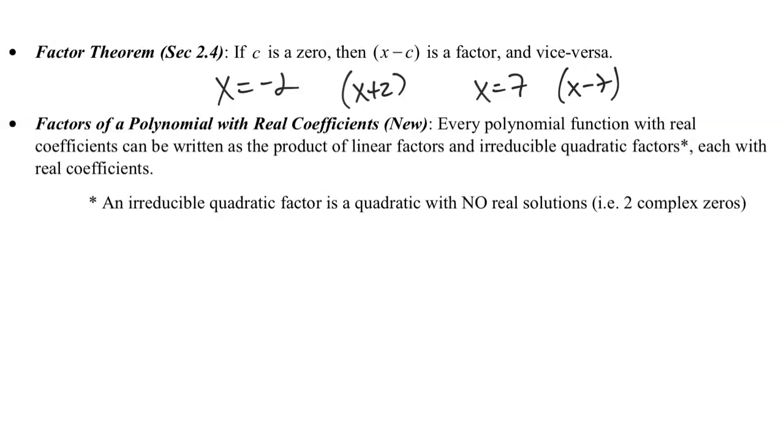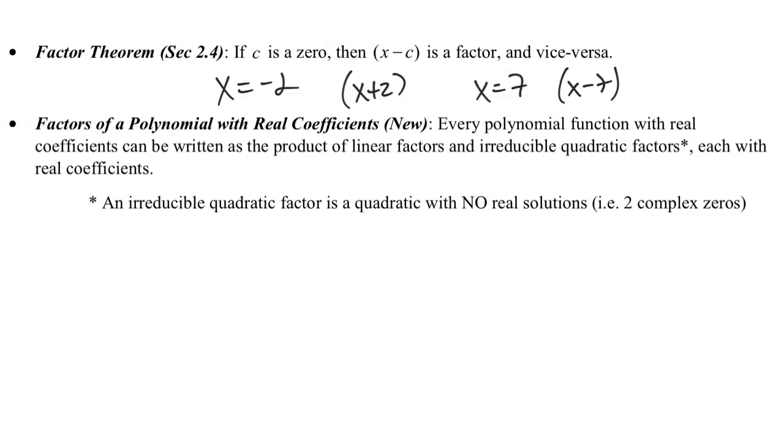And then finally, the last new thing is this nice little theorem that basically says every polynomial function that has real coefficients, and we're not going to talk about any other type of polynomial function. Every polynomial function we talk about is going to have real coefficients, but it might have imaginary solutions or zeros. So make sure you understand the difference between when I say real coefficients, meaning the numbers in front of all of the terms, versus solutions or zeros, meaning the answers of the polynomial, if you want to think about it like that.